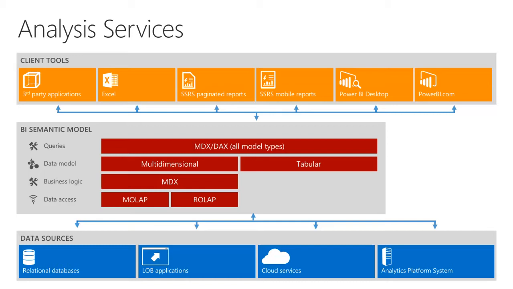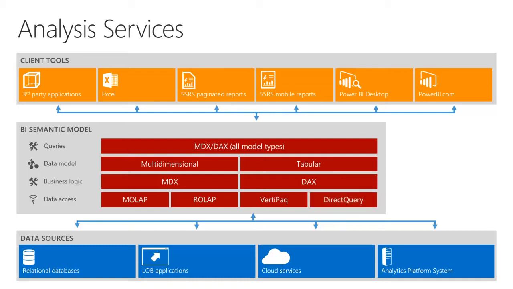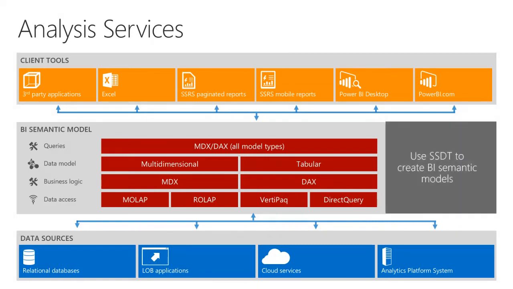For tabular, when implementing business logic, this is achieved by using DAX. And DAX can be used to define calculated columns, measures, and also calculated tables. For data access, there is the VertiPaq mode, which will also cache data, and therefore again the tabular model's data will only be as current as the most recent process. Tabular also supports the DirectQuery mode, which allows pass-through to certain data sources. All model types are developed by using SQL Server Data Tools, and deployment can be achieved direct from Visual Studio and from these project templates.